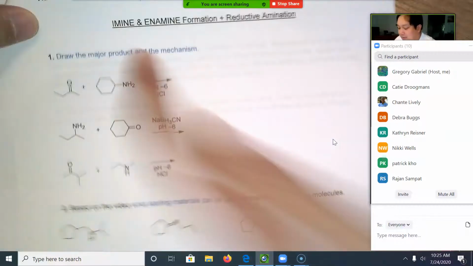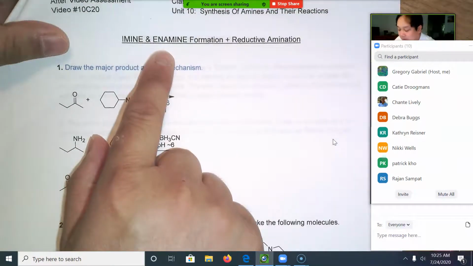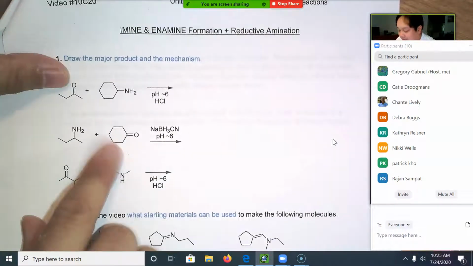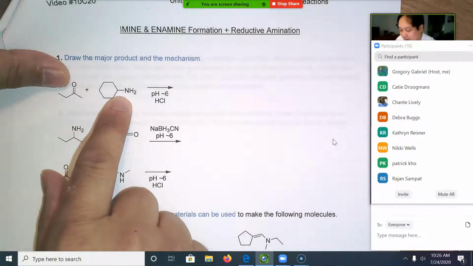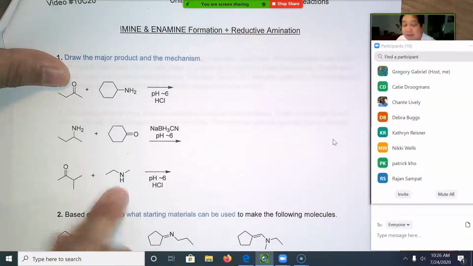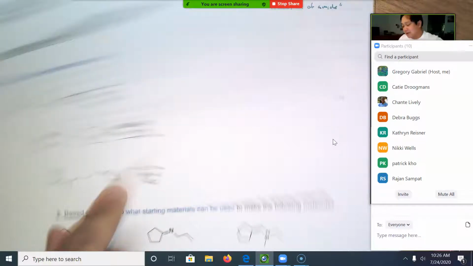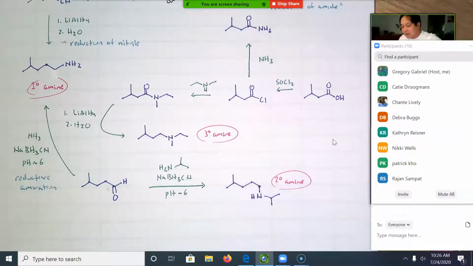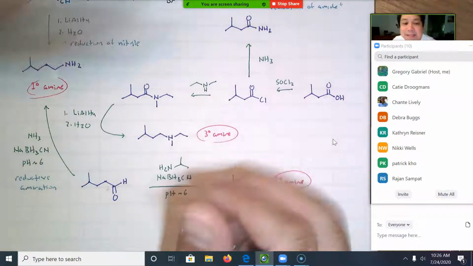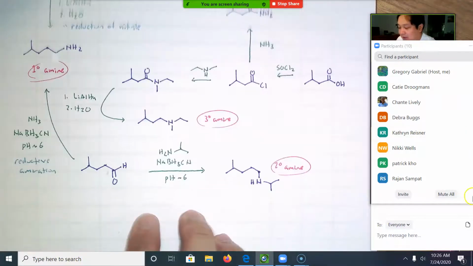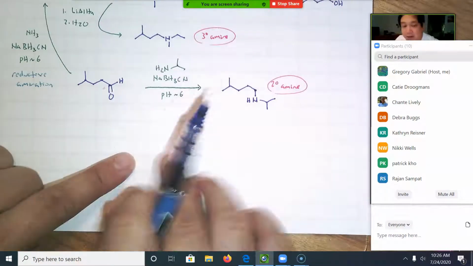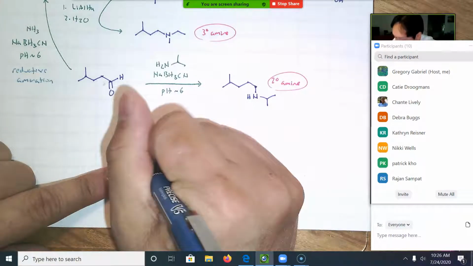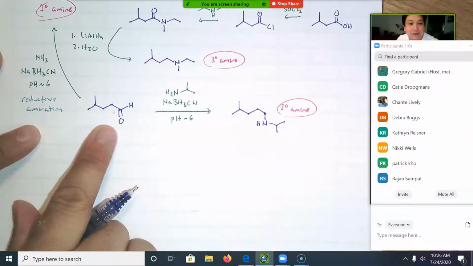It's the imine and enamine formation. So we're all starting from an aldehyde or ketone, and we're either going to add a primary amine or secondary amine. Okay, so let me show you that. So the thing is, we're making a new product. We're making imines and enamines. So I am going to have to start a little island here, a city onto its own. Oh, no, we have an aldehyde here.